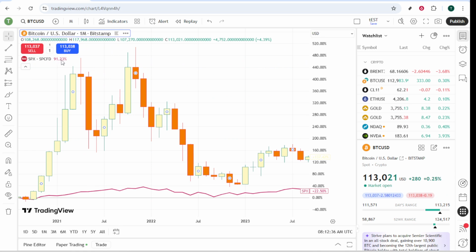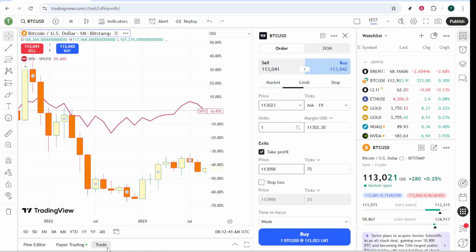Once you have your chart open, you'll want to locate the trading panel. This is usually found at the bottom of the TradingView interface, and accessing it is your first step. You'll notice the panel provides a variety of options and information about your trades, but today's goal is specifically adjusting the visibility of the buy or sell panel.